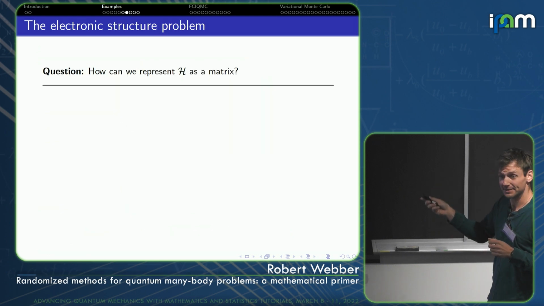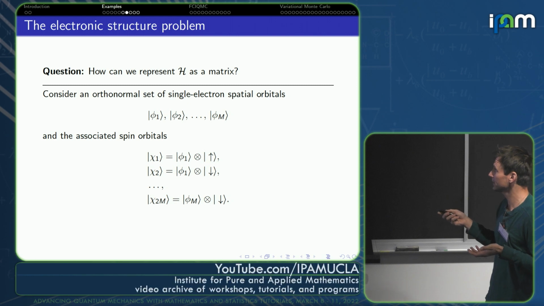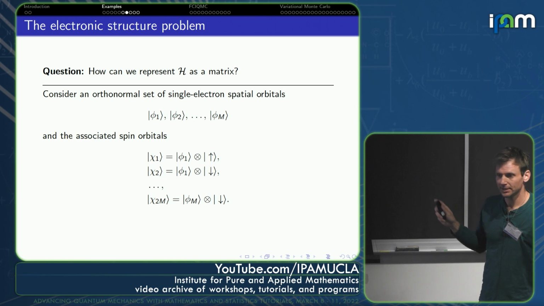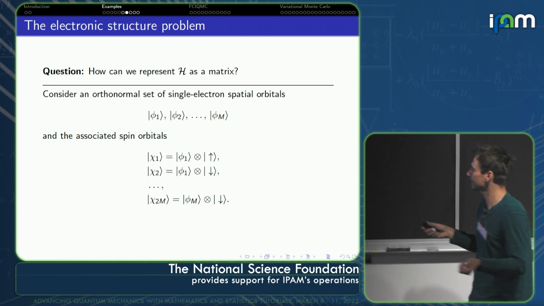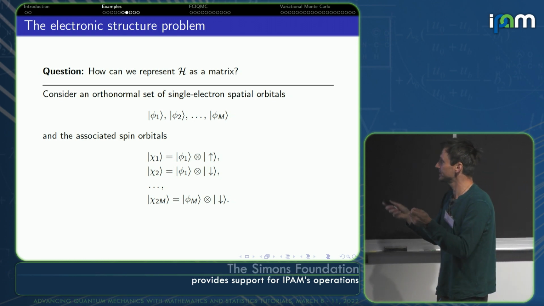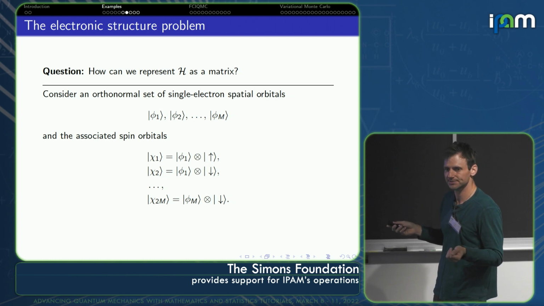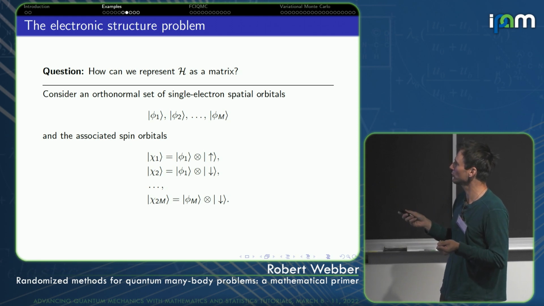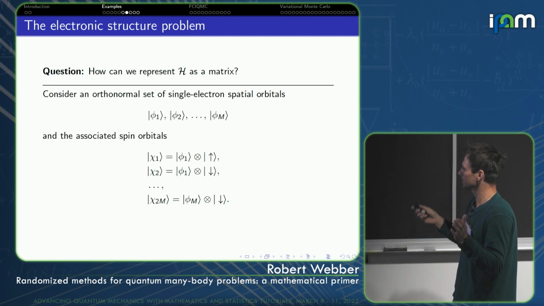So how do we represent this as a matrix? This one is harder than the quantum spin case, but we'll start by looking at a single electron. Just like we started by looking at a single spin, before we took these tensor products, we're going to have to do a little more work. So first, you take a spatial orbital, and you expand it by coupling it with a spin up or a spin down to get what are called spin orbitals. So you've grown your basis from m orthonormal single electron spatial orbitals to a bigger set of orthonormal spin orbitals.